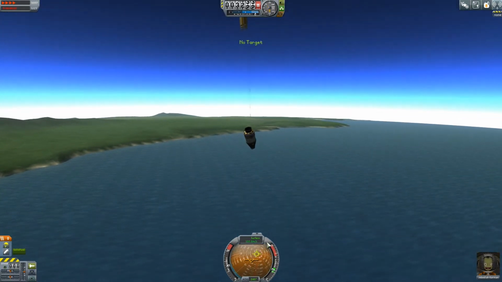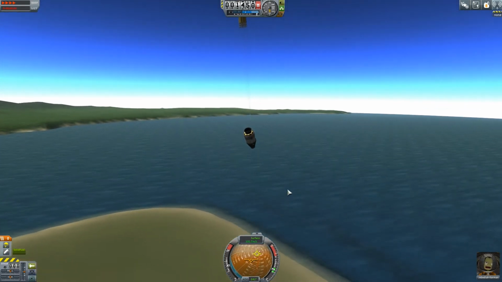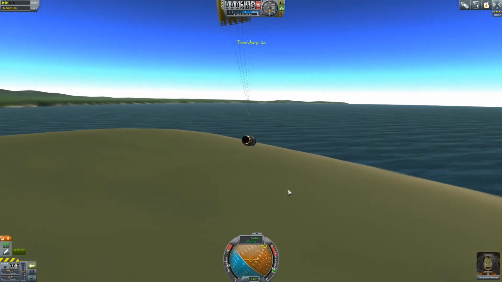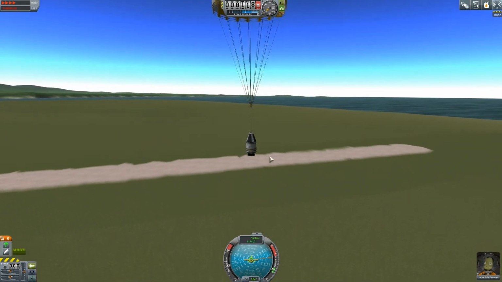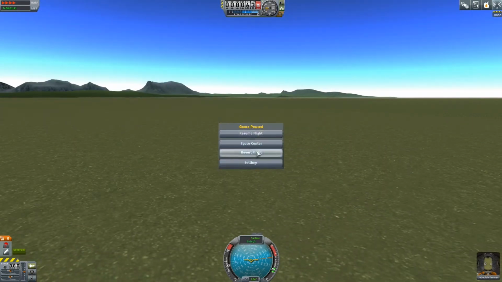Do we actually have SAS on this ship? No, we don't. That's what I thought. That's a stability assist system or something like that. Speed. Chute opened. Beautiful. Let's go back to speed 4 and land back down on the planet. And we'll get the science this time, having totally messed it up last time, but that's okay. So we'll go back to the Space Center.